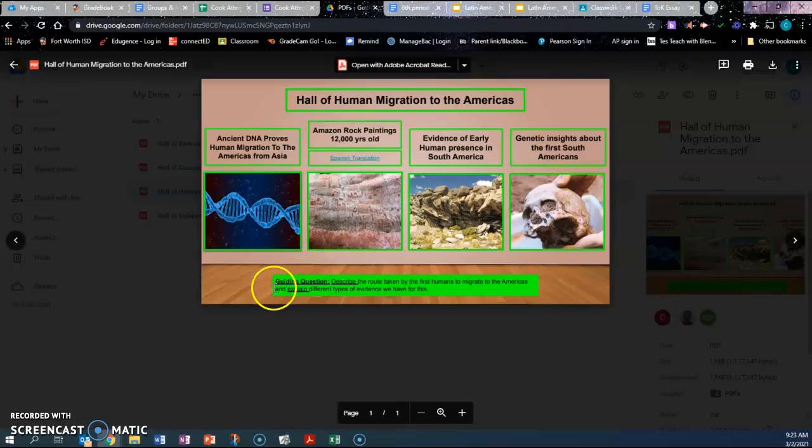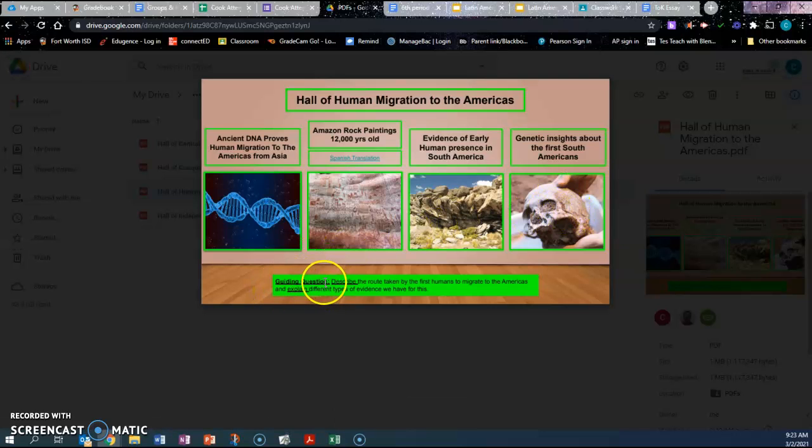Each hall has a guiding question, and this is what you're supposed to be collecting evidence about, because at the end you will have to respond to a free response question based on this guiding question. And so you need to be collecting evidence to support your answer for your free response question, which will be similar to this guiding question.